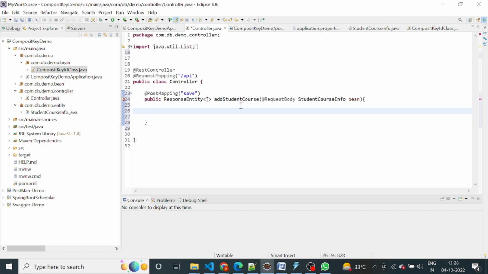Then our next task is we need to define one DAO layer also for our database operations. And for DAO layer we need to create one class.